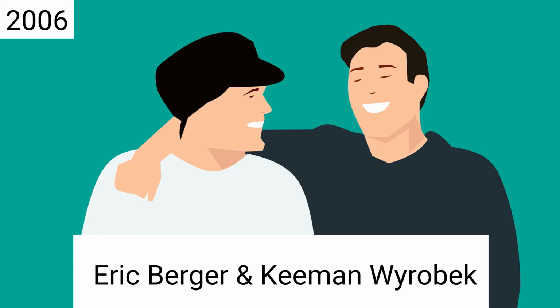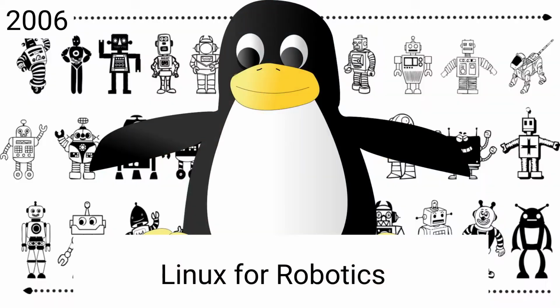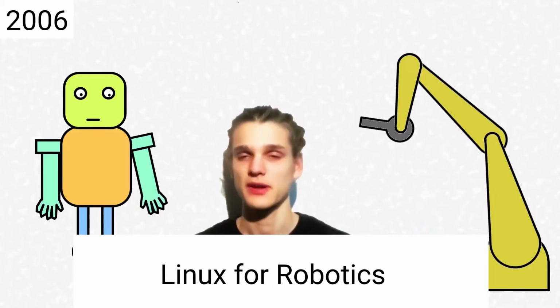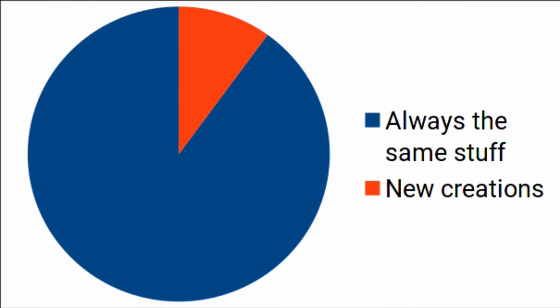Today, ROS is 13 years old. In the intermediate time, things have happened. The story began in 2006 when PhD students had the vision to build a Linux for robotics, because robotics projects at that time were very difficult and time-consuming. You could say that 90% of a project's work was spent on that task.